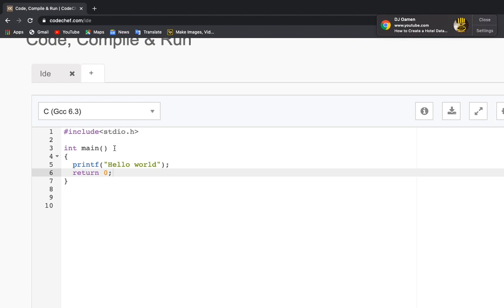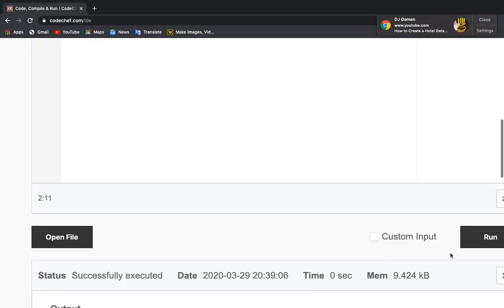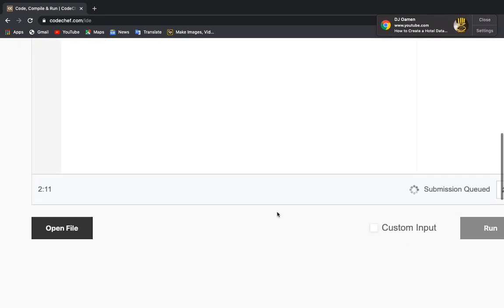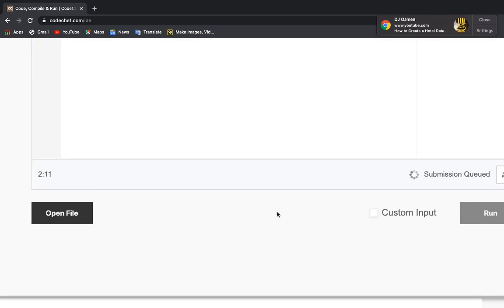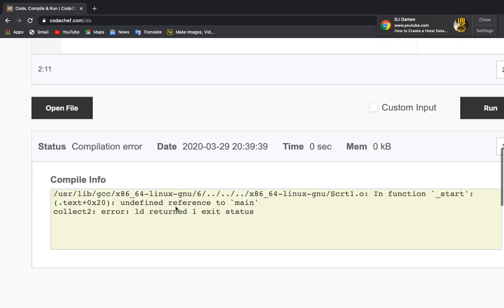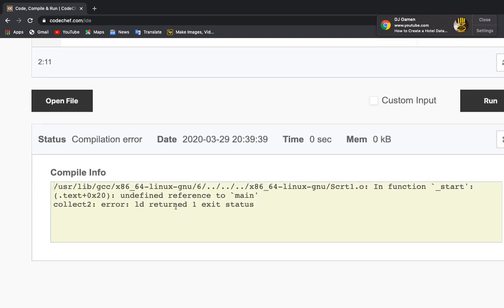Just remove the main function and write my name, guys. Now run this, and boom, we are getting an error. Let's read out the error. In function start, undefined reference to main.